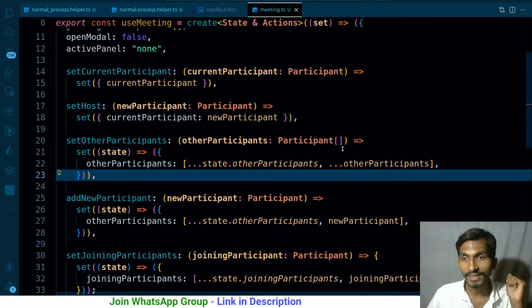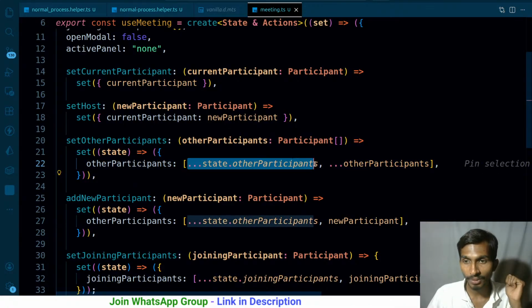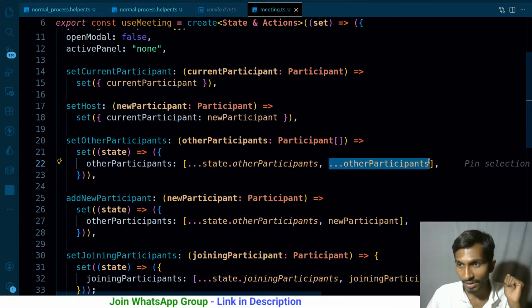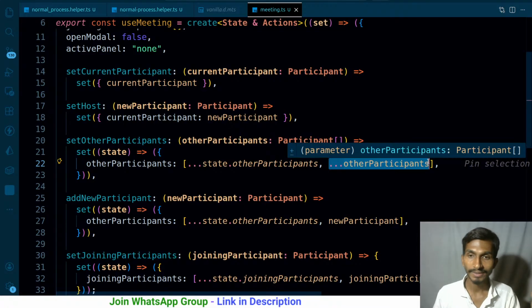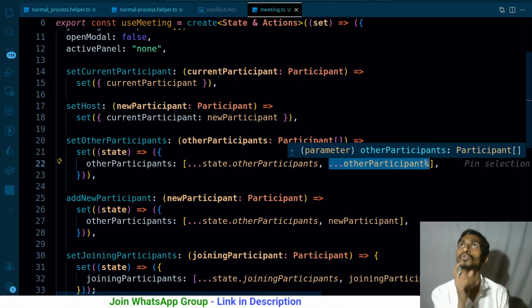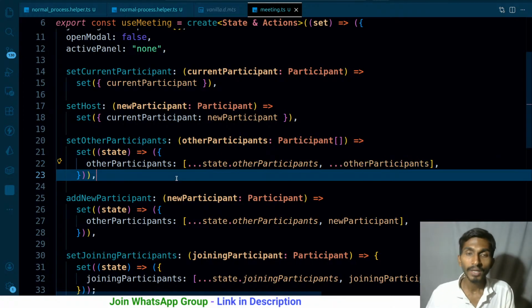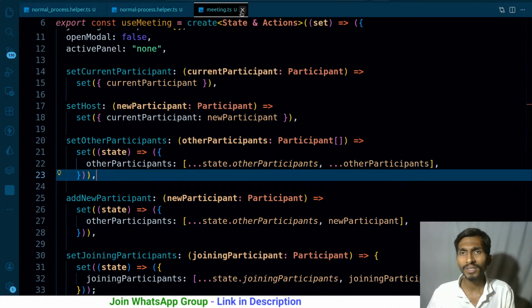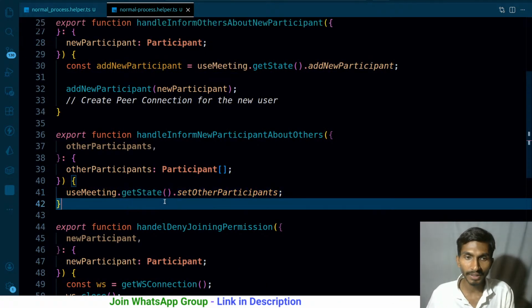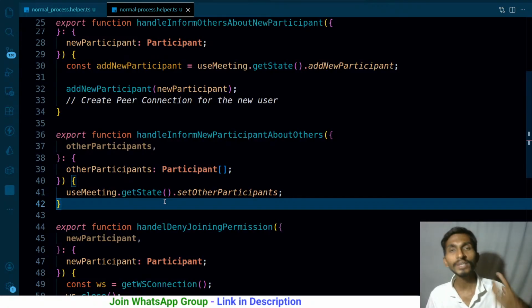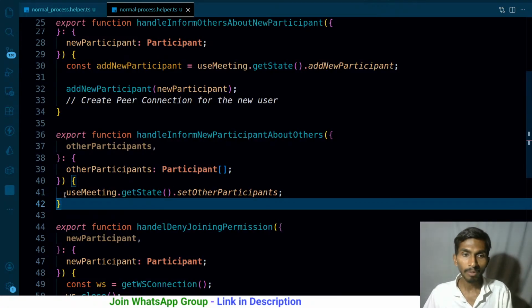It simply gets the other participants, more than one user, and what it does, it gets the previous participants, it gets the other participants, and restructures everything, as simple as that. So yeah, that does make sense. Okay, so this particular thing is done. If we face some errors, of course we can fix them then and there. Of course we cannot think of everything at the same time, so as we get the errors we will be fixing most of the things, but overall things are gonna be here.